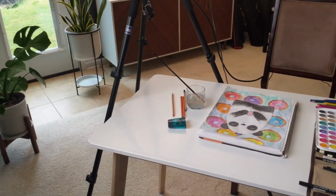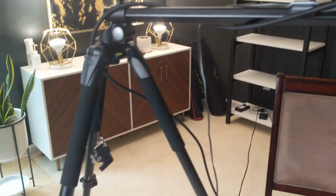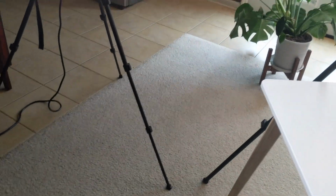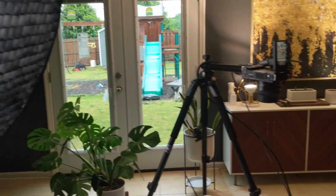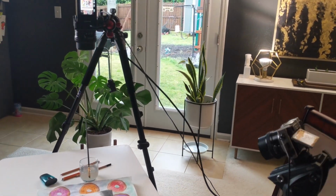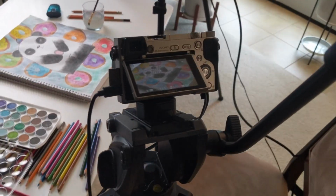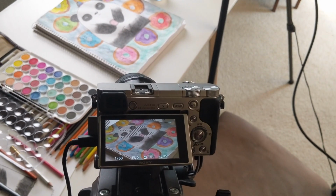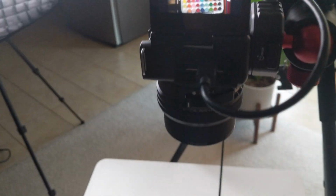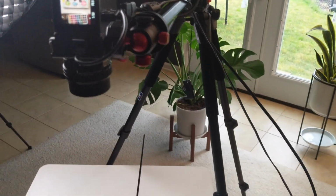Usually I have to clear out my plants and rearrange my room to do this, but basically I have a couple of three tripods. This is on a tripod. The light's on a tripod. My recording camera is on a tripod. And my second angle is on a tripod. So you can see I have it kind of like an over the shoulder view. And then this one is a straight down shot.